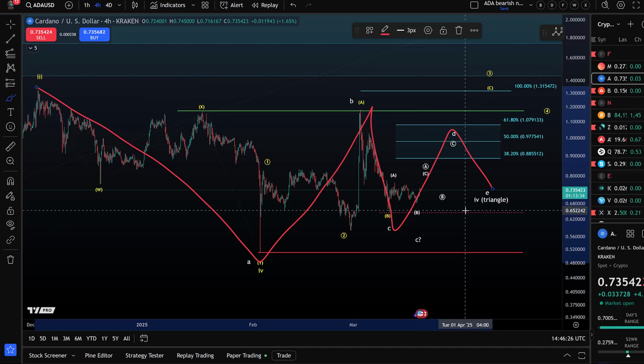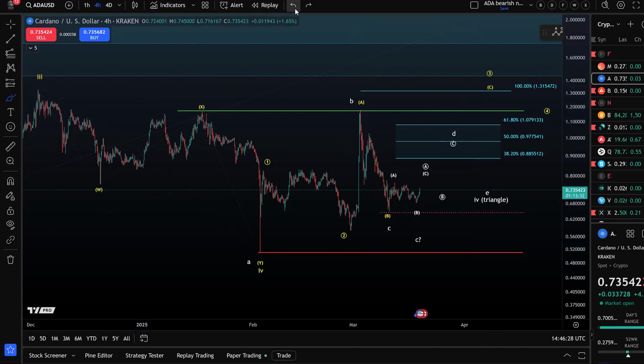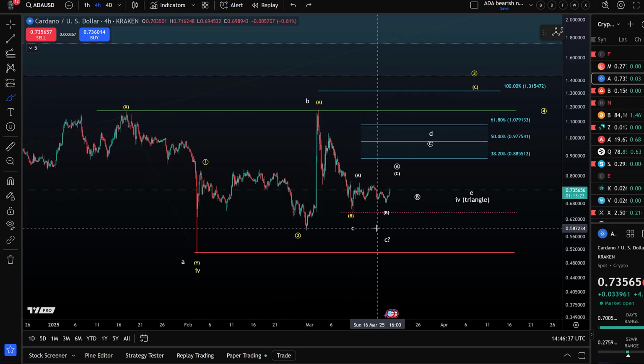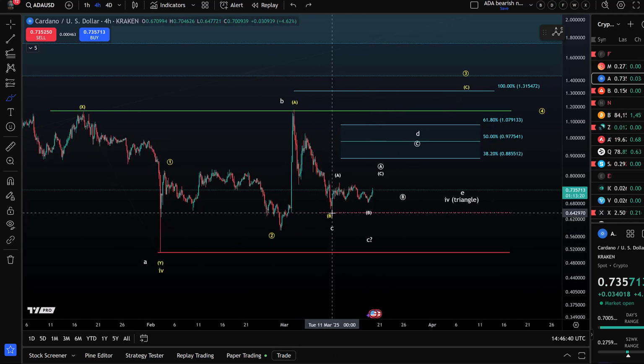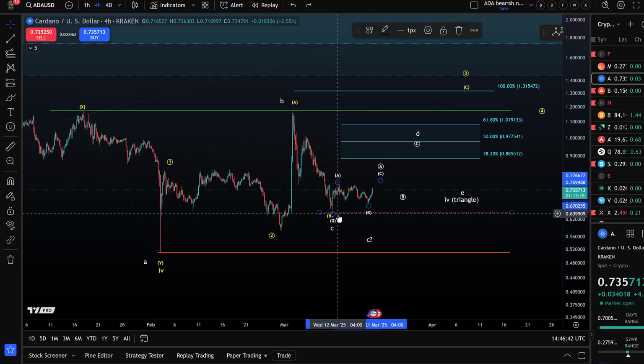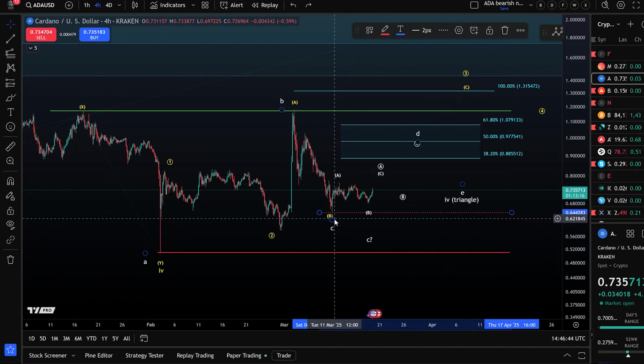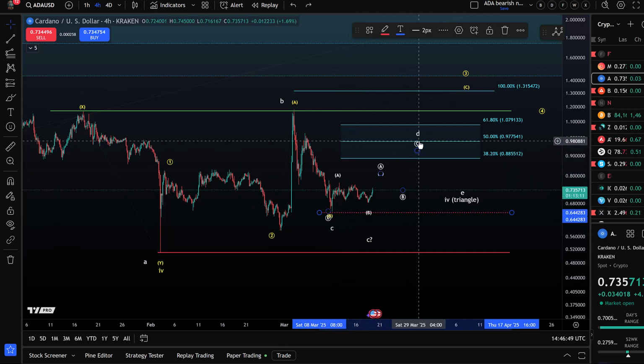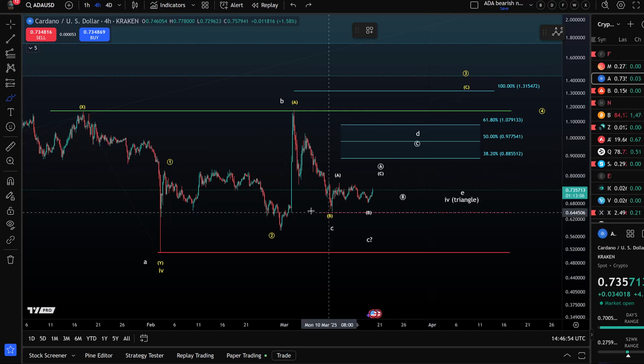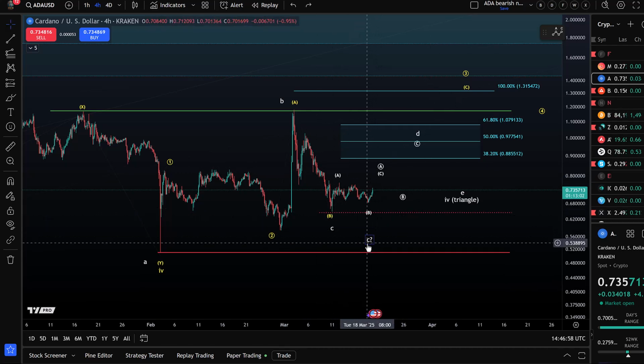And interestingly, in both scenarios, the price should hold above the 3rd of February low that formed at 51 cents for this scenario to remain valid and likely, okay? Now, ideally, the price even holds above the 11th of March low, which formed here at 64.4 cents. So this is the nearest key level that we can watch and against which we could focus on higher prices. So it is possible that even in the white scenario, we're never going to break below that level anymore. Okay, if we do, it's not necessarily a problem.